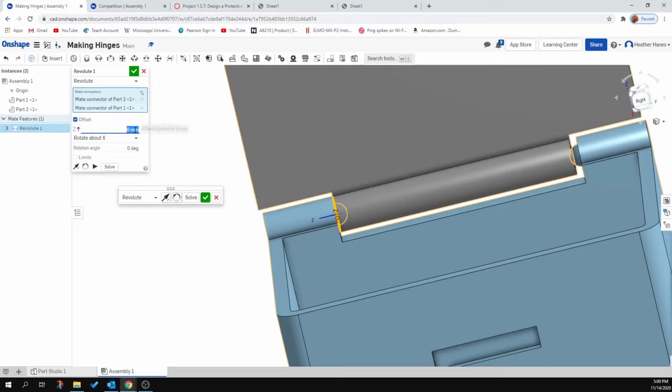We can offset it by a half millimeter. I'll show you what happens when I put in 0.5, so if you do this on your own, you're not freaking out. Oh no, it's moved it farther, and it's now like in the middle here. They're going inside each other. That's not what you want to have happen. They can't do that. There's material there. It won't work. So let's put a negative sign in front of it, and that'll move it the other direction. And now you can see there's a little gap on the left here, and there's a little gap on the right side, and that's exactly what you want.